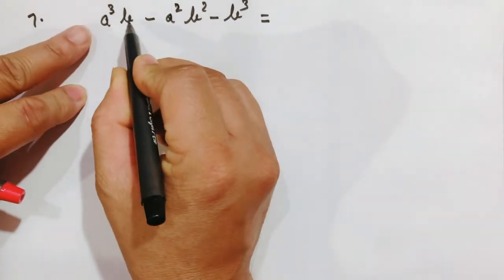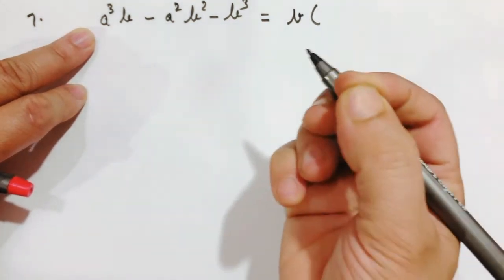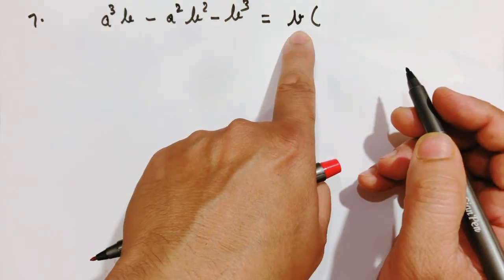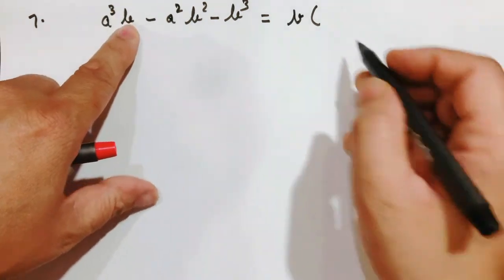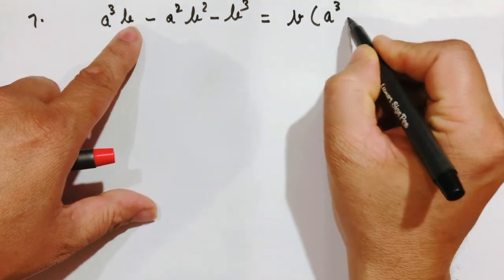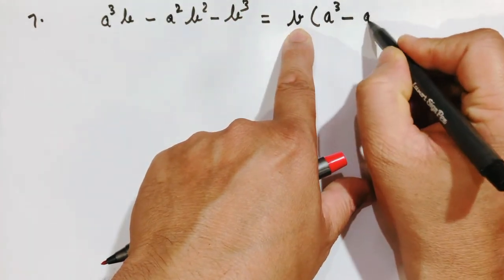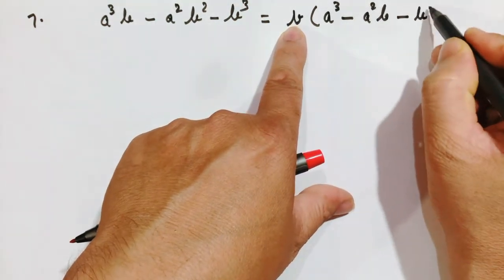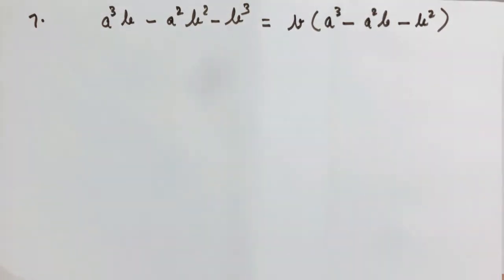So the HCF of b square and b cube will be b only. Okay, these are the small things, the minute details. Now once you have found the HCF, you will have to divide each of them by b, the HCF. a cube divided by b will be a cube only, minus a square b square divided by b will be a square b, while b cube divided by b will be b square. Kaam khatam, done. Okay, so it depends upon how well you can observe it.